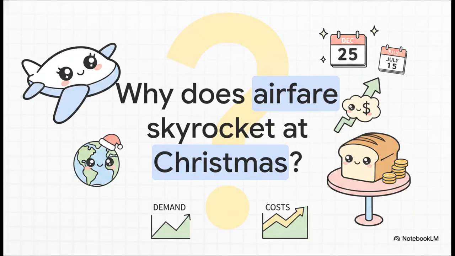Okay, so let's kick things off with something we've all probably wondered about at some point. Why do airline tickets absolutely skyrocket around Christmas, while the price of your daily loaf of bread barely moves? It feels totally arbitrary, right? Well, I promise you, it's not. It's driven by the precise mechanics of pricing, demand, and production. To understand why your wallet takes such a hit in December, we need to start at the very beginning of how businesses actually build and price their products.